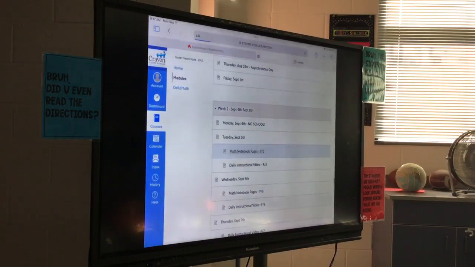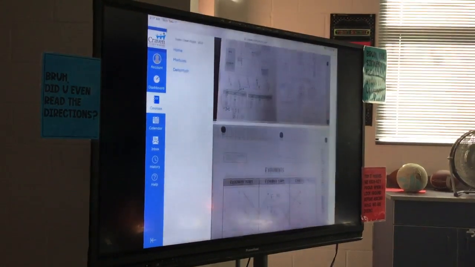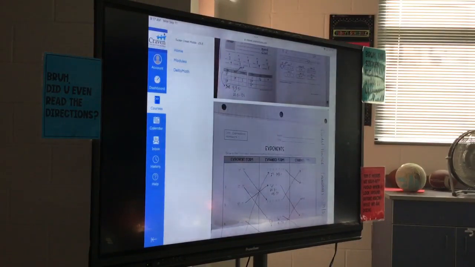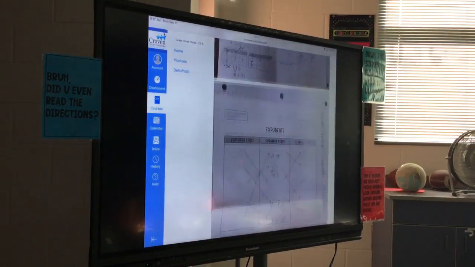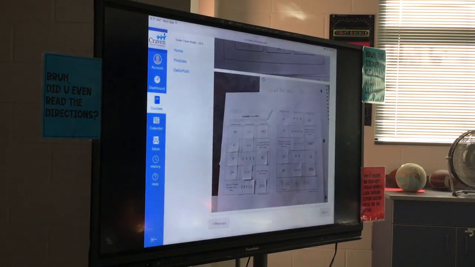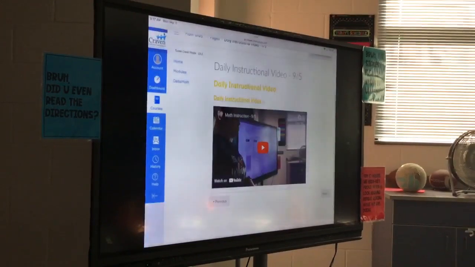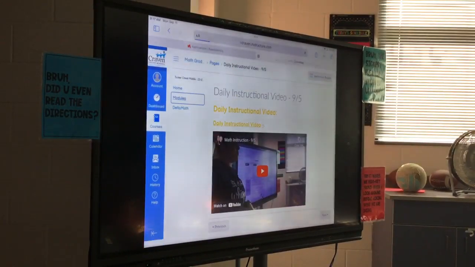Last week, this was from Tuesday. So when I say I take a picture of our notes or whatever our notebook looks like and I put it in there, if you're absent and you have an iPad, which everyone should have now, you can go in. If you have a printer, you can copy this off, or you'll be expected to take the notes, log into Canvas, and copy the notes down. And then there's always, like I told you, a video of our lesson. So again, video is right here. That's the way it's going to be set up every single day.